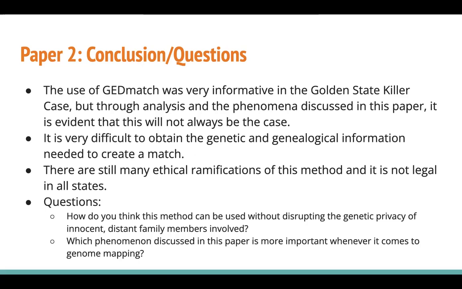So to touch on the first question, ever since I read this, I was thinking about how you could ethically use this, because obviously it's super important and helpful for law enforcement officers to be able to use these kinds of databases, especially when they have genetic information of a suspect. But to protect the privacy of distant family members, there might have to be something put in the terms of service or the agreement that you have to sign or consent to when you upload your information to one of those databases.